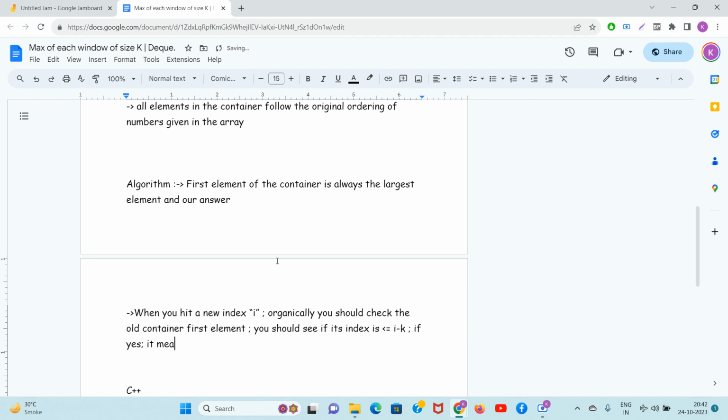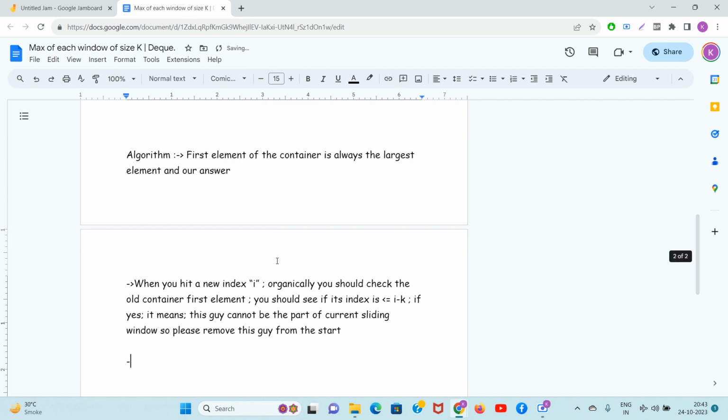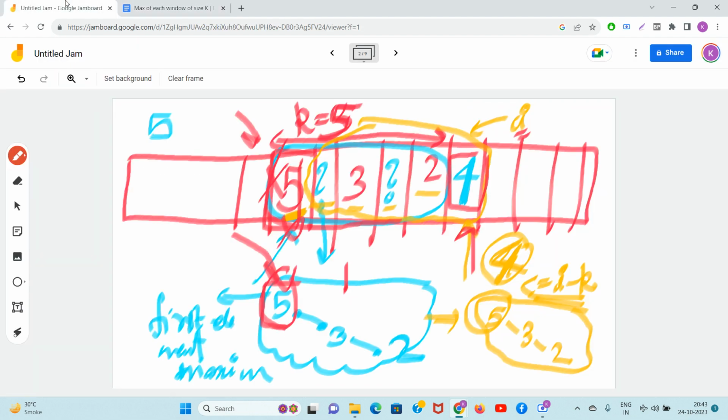If yes, it means this guy cannot be part of the current sliding window. So please remove this guy from the start. You keep on doing this until you remove all the non-usable guys.